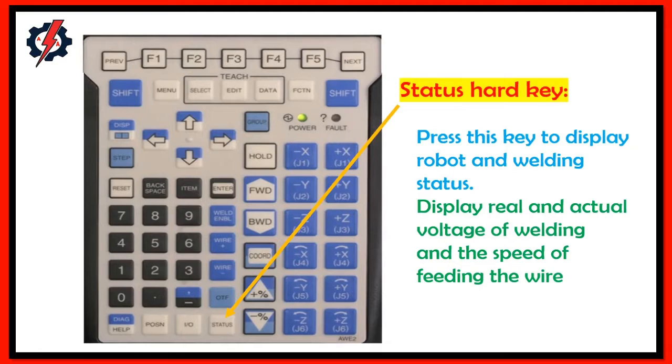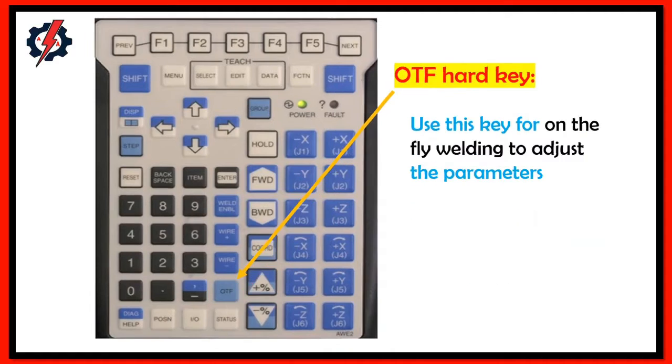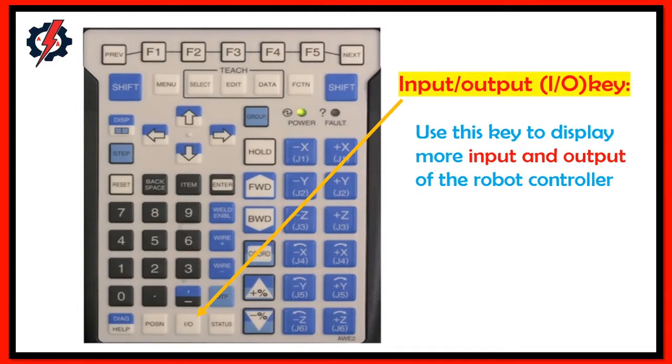Status hard key. Press this key to display the welding status. It displays the real and actual voltage of welding and the speed of feeding the wire. OTF hard key. Use this key for on-the-fly welding to adjust parameters. Input and output key. Use this key to display the input and output of the robot controller.